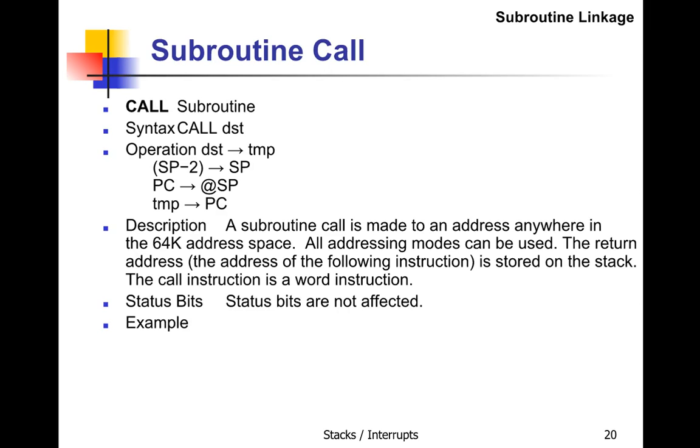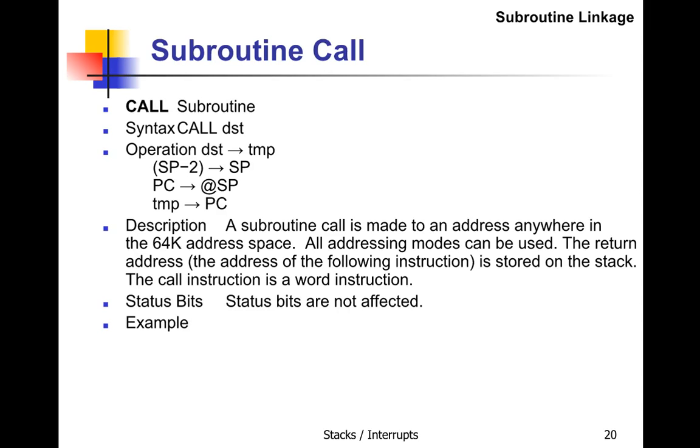So how do the addresses work when you're doing a subroutine call? When you call the subroutine, what happens? The syntax is call, and then you put the destination address in there. The destination address goes into a temporary variable. The stack pointer is decreased by 2. The program counter goes into the new place where the stack pointer is pointing. In other words, you move the stack down so you can put the PC in there and save it. And then you put the temporary address, your destination, into the program counter, and that pops the program down to the subroutine.